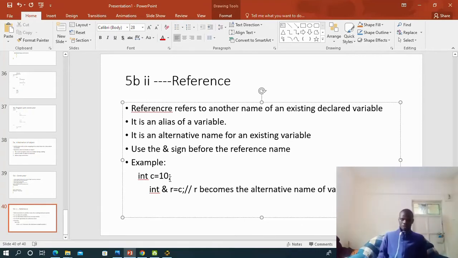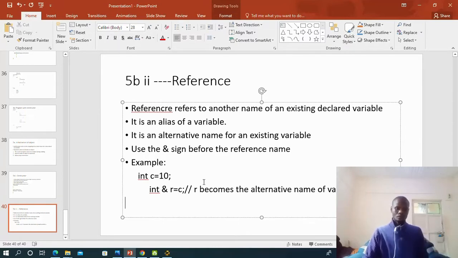That is what it means. If you happen to output r, then you will get a 10 again, since r is just the same as c.